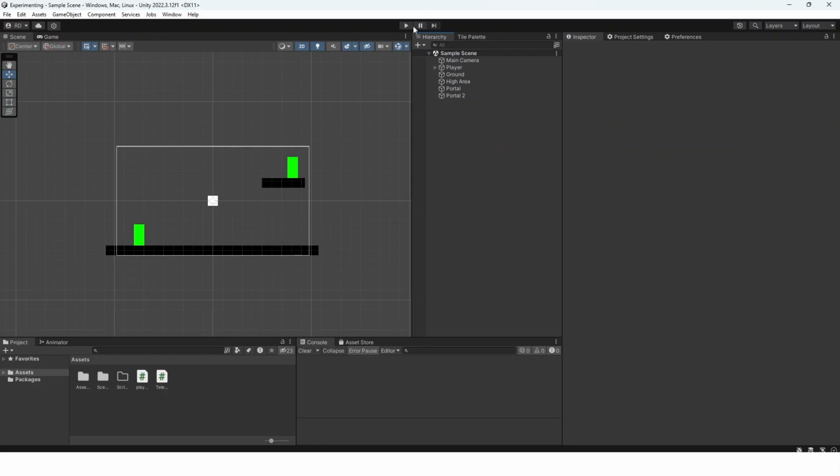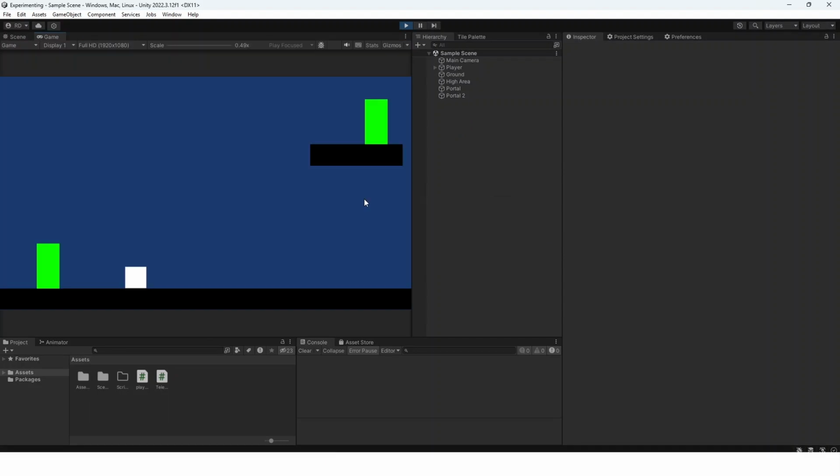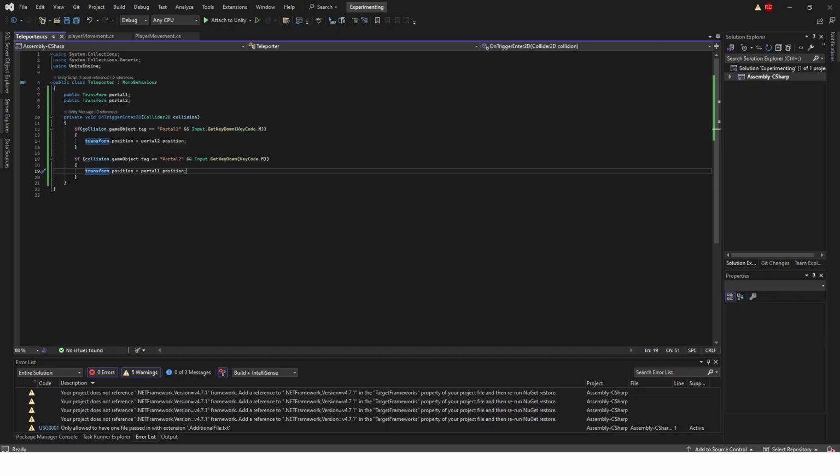We can save this up, click play, and then we can see that our teleporters will be working. You can see that I've entered play mode, and then if we go over to this portal and click M, nothing is going to happen, and that's okay. We just have to get out of play mode and go back into our C# script. And then this onTriggerEnter needs to be changed from onTriggerEnter to onTriggerStay, so that it's seeing whether we stay in the collider or not.